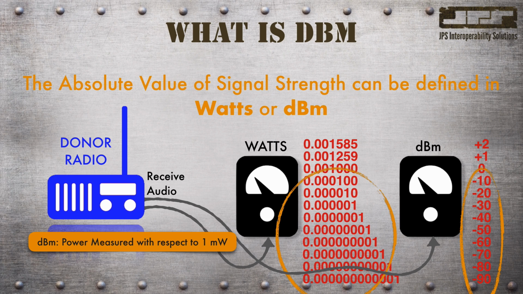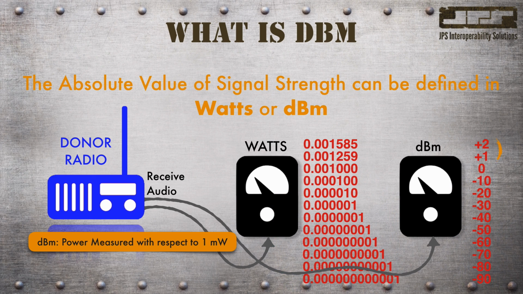However, the negative dBm values still represent real and absolute quantities of signal strength and audio power, just like the positive values of dBm. So as we move forward, we will no longer talk about audio levels in terms of watts or milliwatts, but refer to audio levels in terms of absolute dBm values. It'll make our job easier.